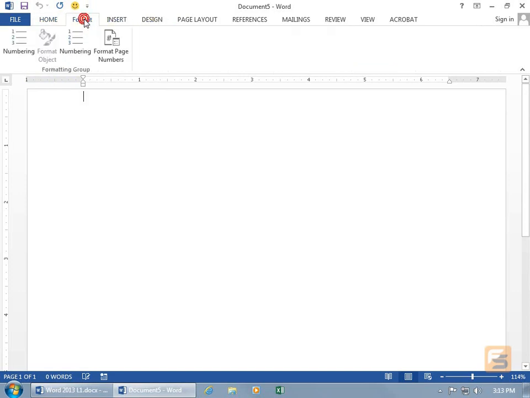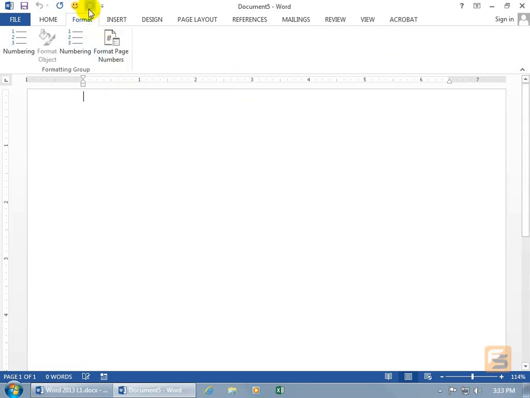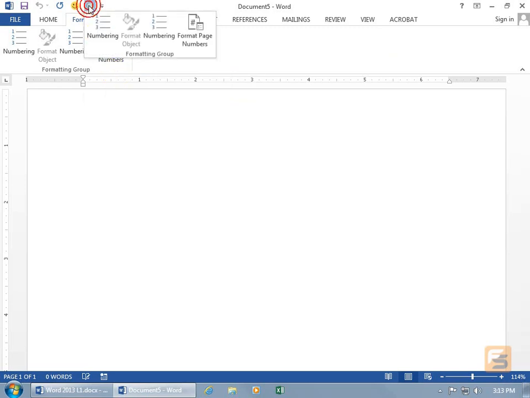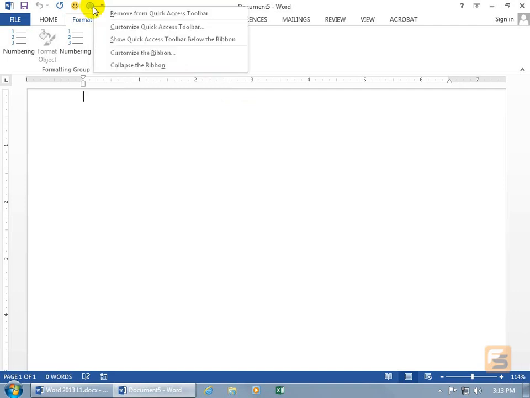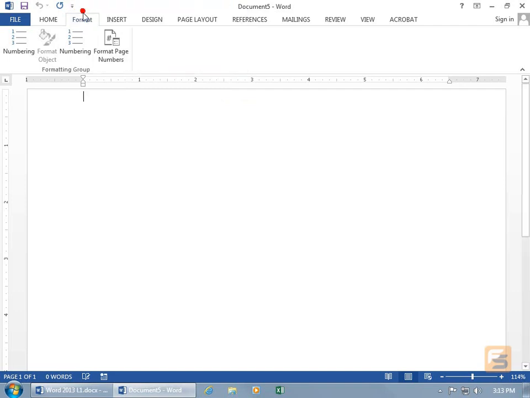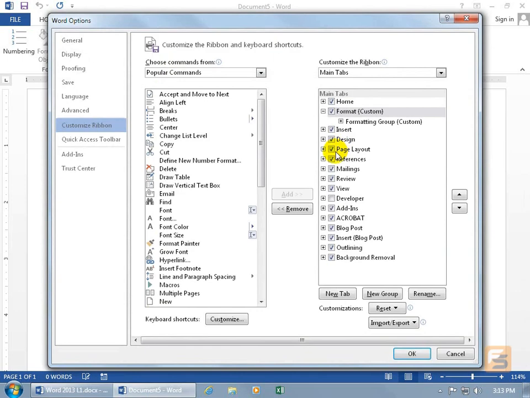Now if you go to the Format tab, which is this group right here, and right click on that and add that to the quick access toolbar, like I said, it's some green orb that, when you click on it, that's the default icon that says, hey, this is the symbol for this group. And we can right click to remove those from here. And if we want to reset this, then let's right click in a blank area, well, anywhere really on the ribbon, and go to customize the ribbon. And then you can remove this.